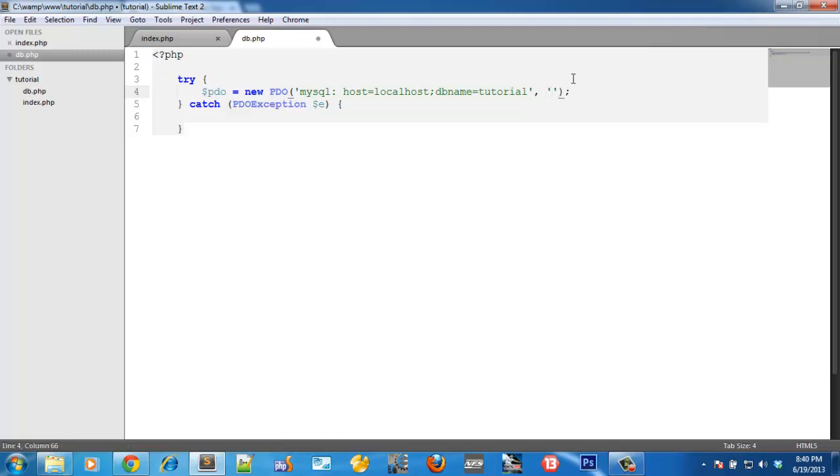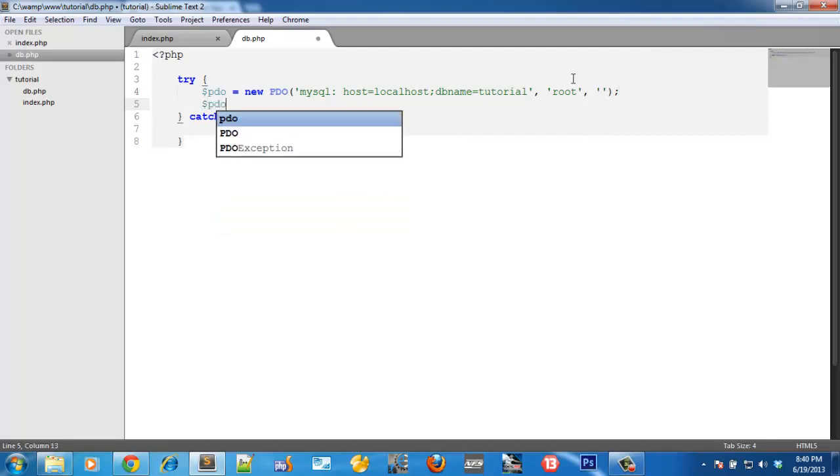Then I'll indicate my login credentials for the tutorial database. For the username, let me use the default username, root, and the password is empty, blank, that's the default. Let me do some trick here also: PDO should set attribute with error modes. You don't really need to care about everything I do here.